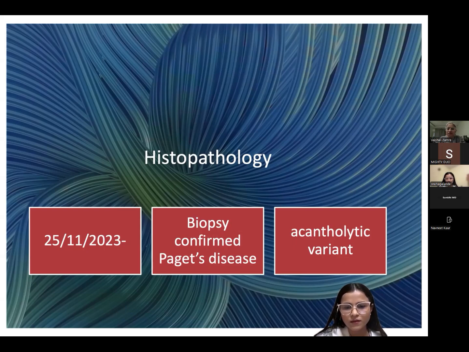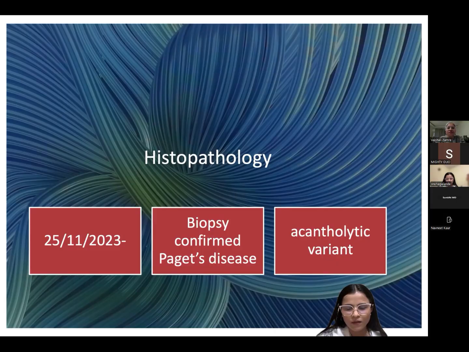6 months. Just about 6 months. So it rapidly progressed, I would say, because Paget's grows very slowly. Either she noticed it late or she reported late. That is also possible because when they recall their findings, they may not be very accurate. And maybe it is an aggressive kind of.